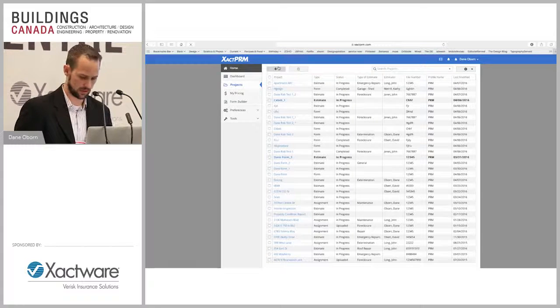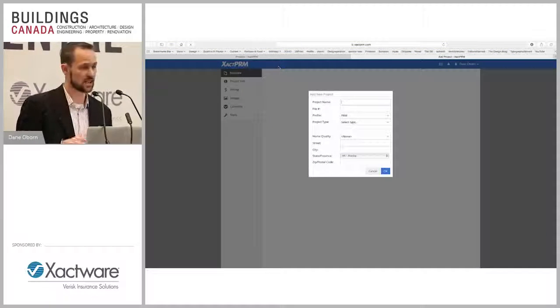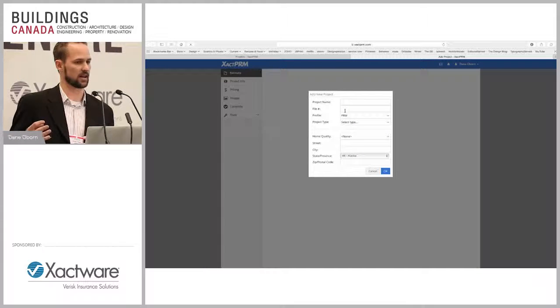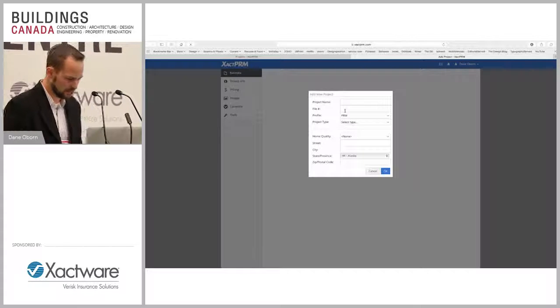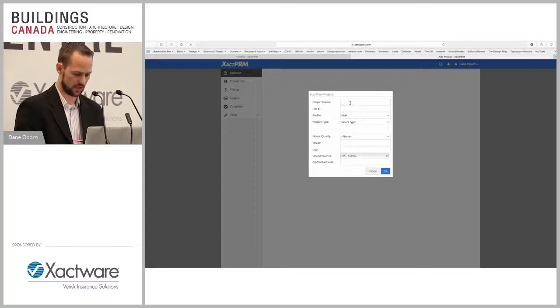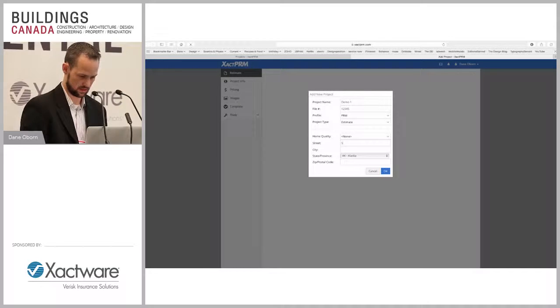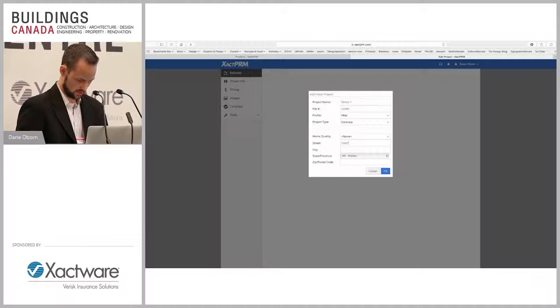What I would do is come in here and create a new project. This is going to ask me for a little bit of information. It's going to let me name my project and give it a file number. This is if I have some identifier that I need to identify it with, either a loan or something to match your own internal systems for the properties that you own. You could have it there. And then the rest of it is just basically address information. So I'm going to go ahead and put some information in here so we can get a project up. I'm going to put a Canadian address so we get some Canadian pricing here. I'm going to go down to Ottawa, it looks like.